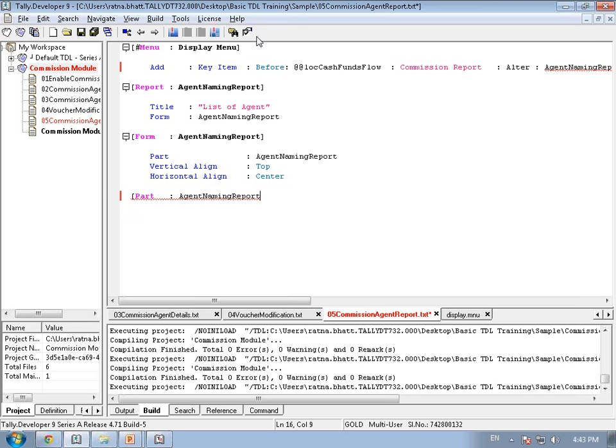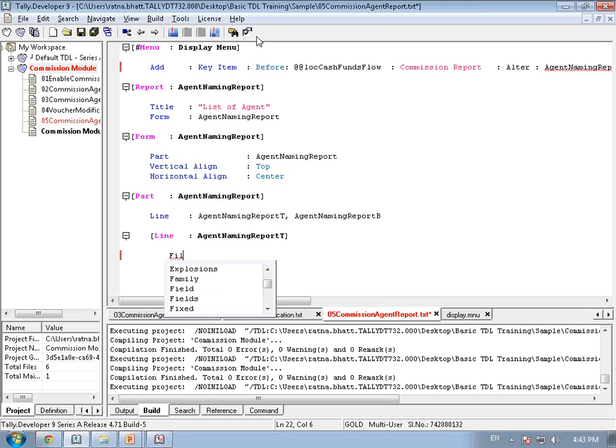Then this part has these two lines, title line and the body line. Line, title, we will use field.